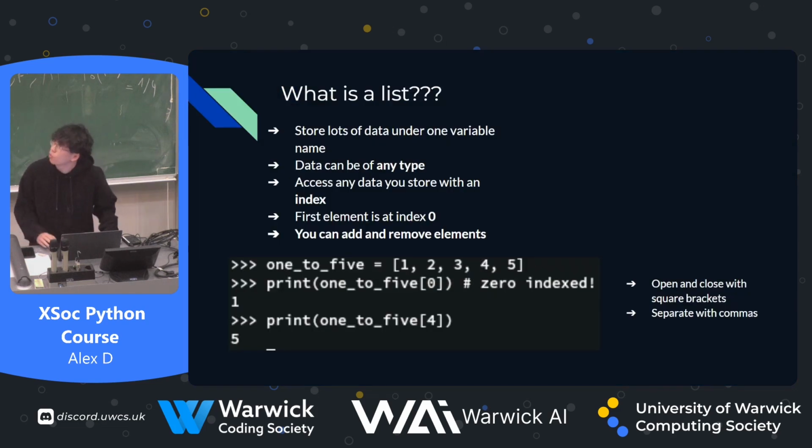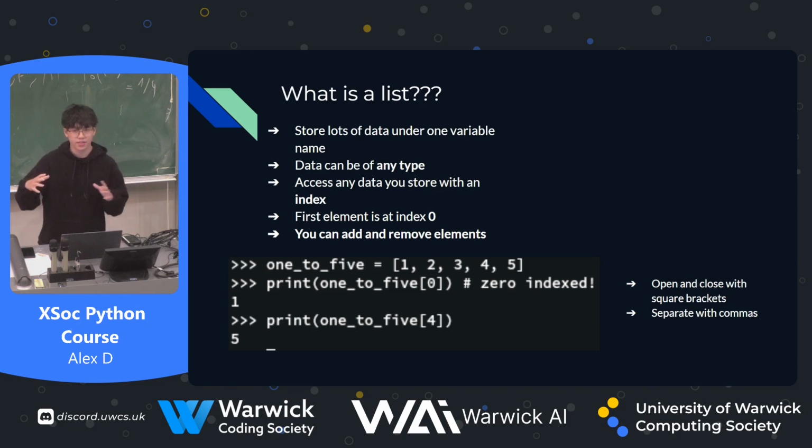We can start with what is a list. A list is essentially a container, and it can store literally anything you want it to, under one variable name, and that's the important bit. The way that you write this out is that you start the list with an opening square bracket and end it with a square closing bracket, and you can put whatever you want inside of that. This can include ints or strings or floats or your own custom data types, if you've been familiarized with that from sessions beforehand. You can just put whatever you want inside of it, and you can mix and match as well.